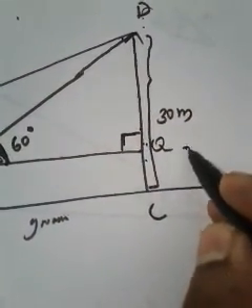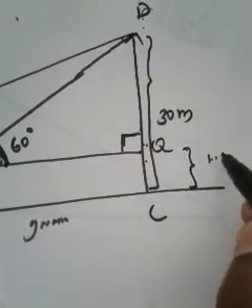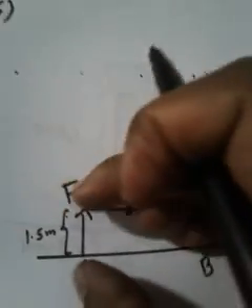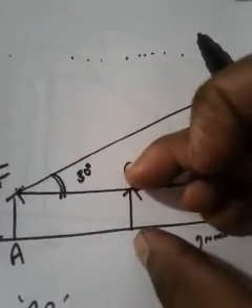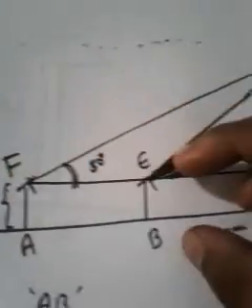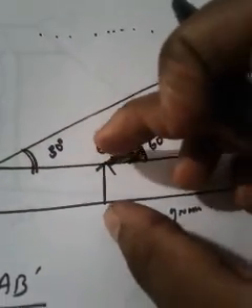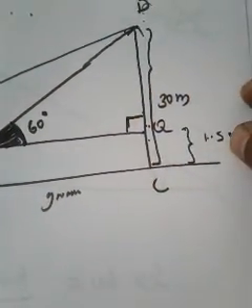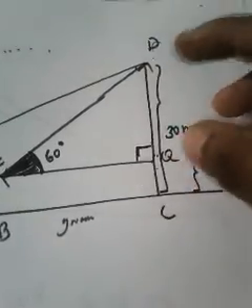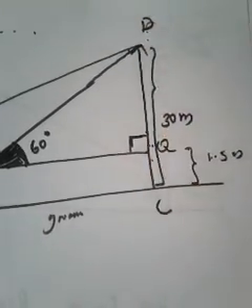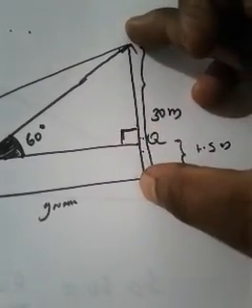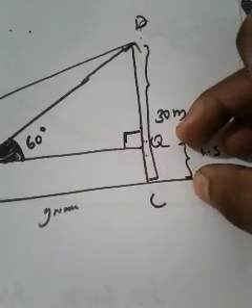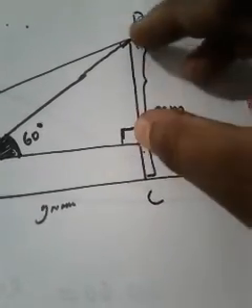1.5 meter. കാരണം എന്താ, ആ ഒബ്സർവറിന് പാരലായിട്ടല്ലേ ഈ ഡിസ്റ്റൻസ് ഒക്കെ വരുന്നത്. If this is 1.5 meter, obviously this height will be same as that of this height, so this also will be 1.5 meter, and this height will be same as that of this height, so this also will be what? 1.5 meter. So how we will get DQ? ഇനി എങ്ങനെ DQ കിട്ടുക? The total length is 30 meter and this much is 1.5 meter. So how we will get DQ?